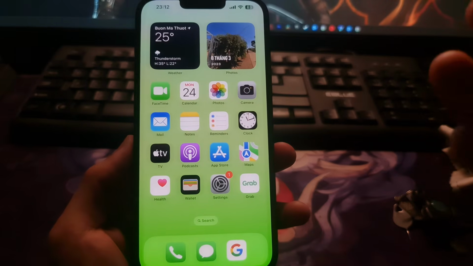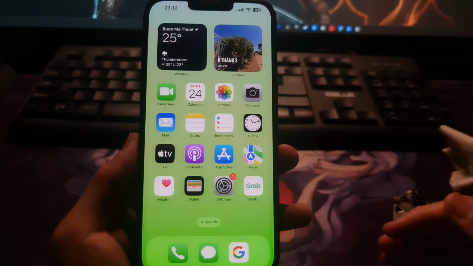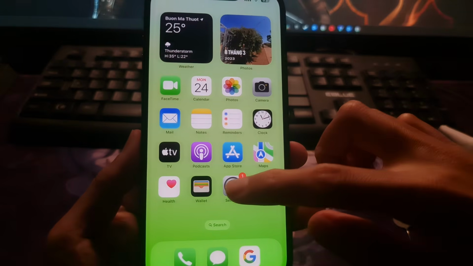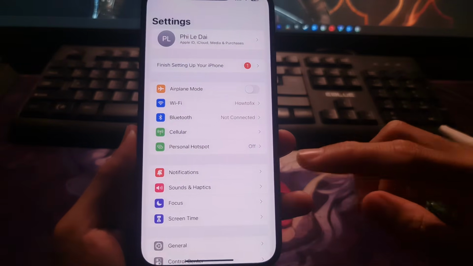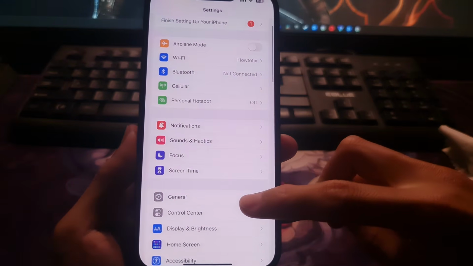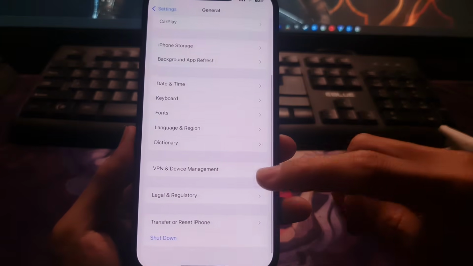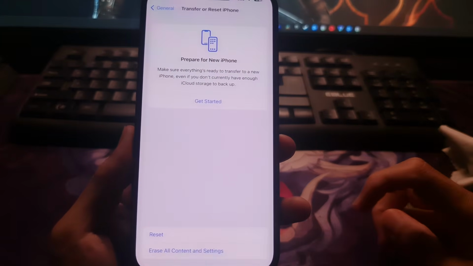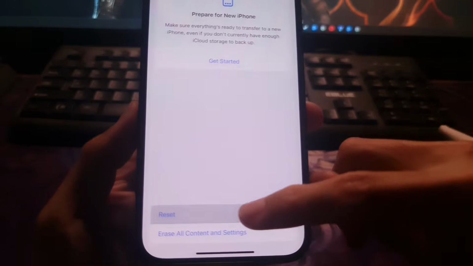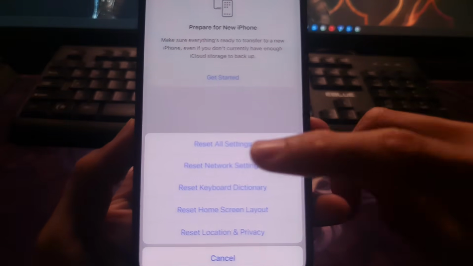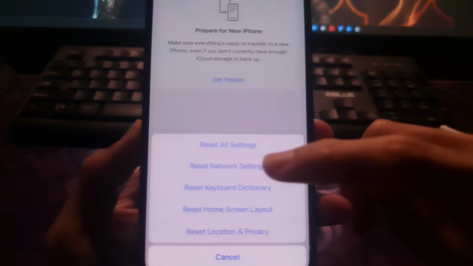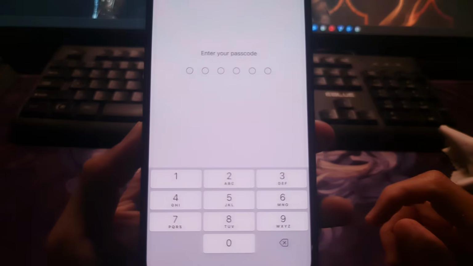Method 8. Reset network settings. On iOS device, open Settings. Tap on General. Scroll down and tap on Transfer or Reset iPhone. Tap Reset. Tap Reset Network Settings.